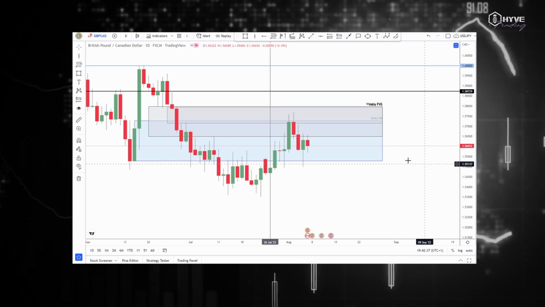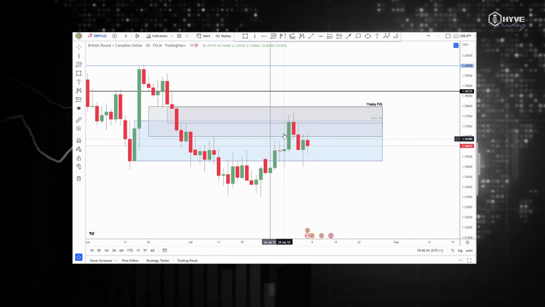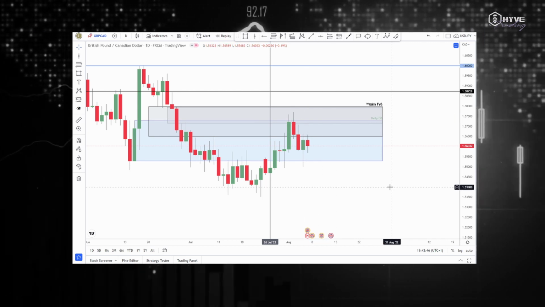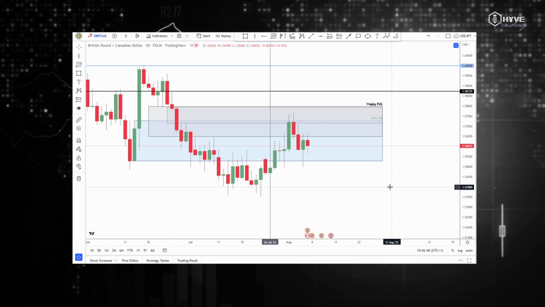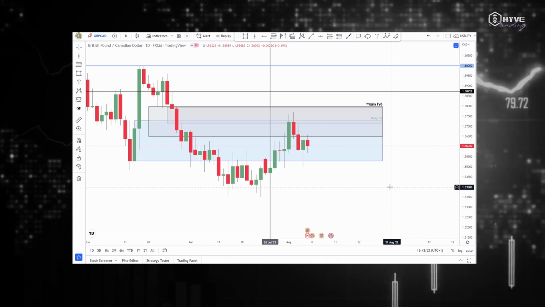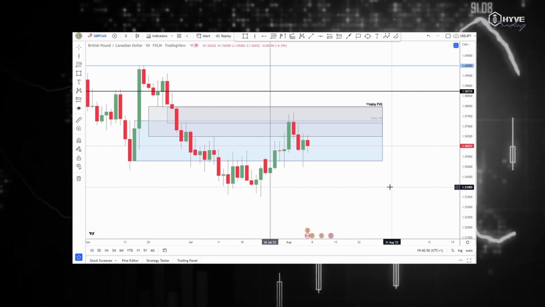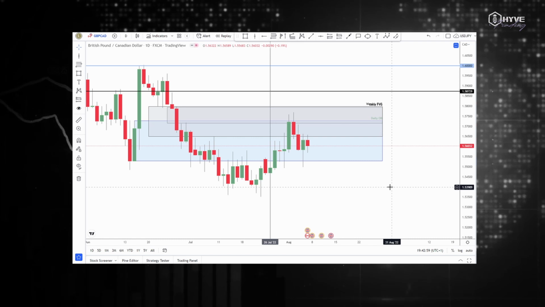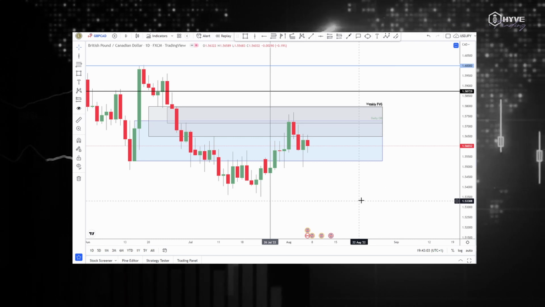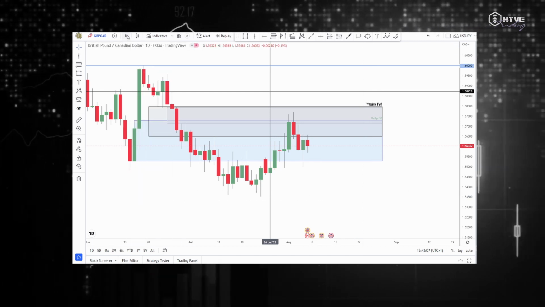You know, I'm not trying to take massive moves to the downside. I just know that when price gets to this point, we're going to get some form of reversal intraday. So this is why I head on down to the 15-minute time frame to look for entries and look for extra confluence and extra market structure moves that could basically confirm an entry to the downside. But for now, let's stick to the higher time frames before we head down to the lower time frame for the entry.